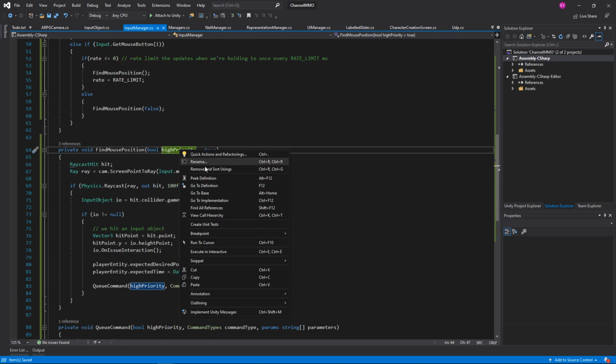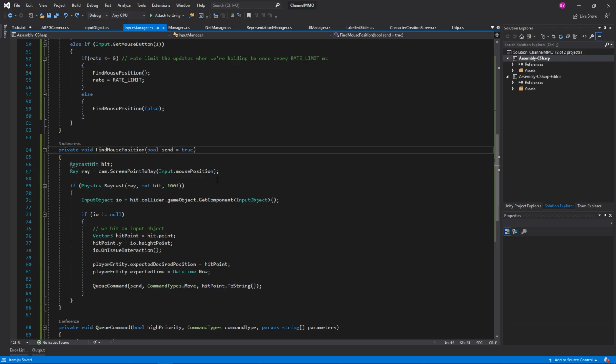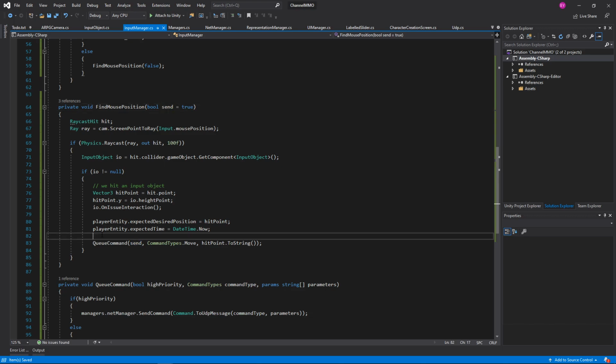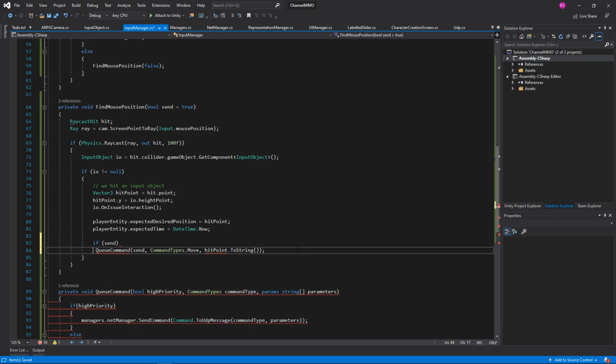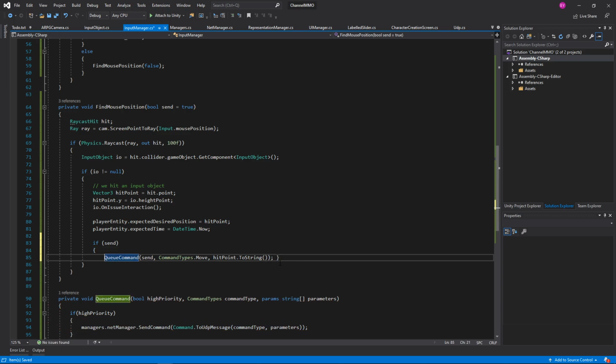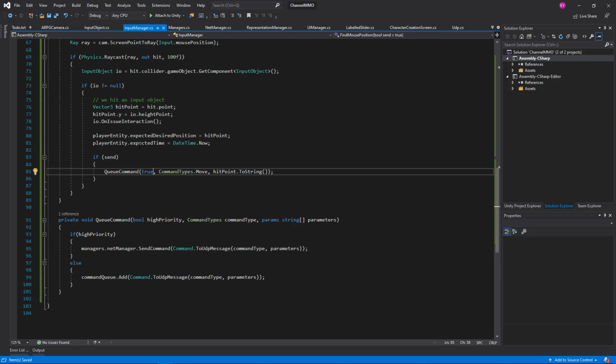And the high priority, I'm actually going to rename this back because it's not working how I thought it was going to work. So this, instead of being high priority, this will be send. We want it to process this every time, but we only want it to queue command if send. So back to the way it was before I decided to change it. And then we can just say true here, because at this point, this is not high priority. So this would be false. If we send it, then we queue that up, but falsely. Excellent. So we queue it as a low priority, so it gets added to the queue rather than being sent immediately.